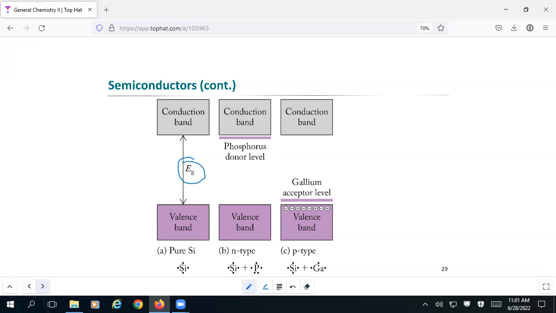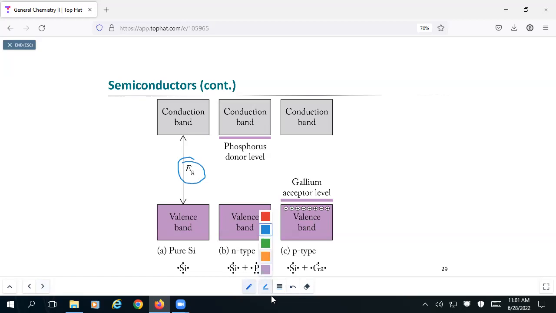But silicon can be doped. That is, we can add to its conductivity by adding stuff to it that is going to change that band gap. And so with an N-type semiconductor, we can introduce phosphorus. Notice that phosphorus and silicon are both on the same energy level. They're both in that third row. Phosphorus has one extra electron. What does that extra electron do?